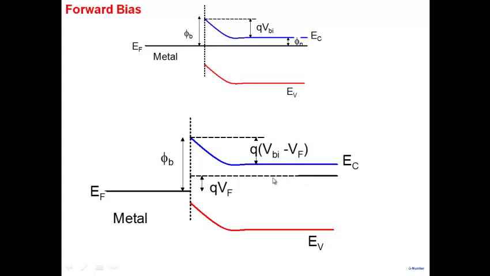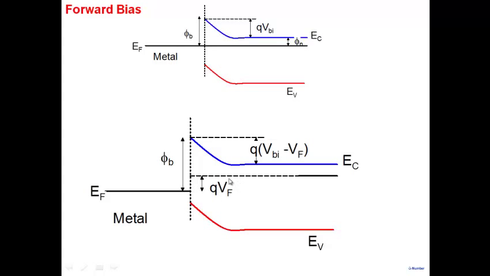As I come closer and closer, I can't define EF because it's not equilibrium. Okay, but we have extended this particular line here and here, and the separation between the two, please note, will be equal to Q times VF. When I didn't apply a positive bias, this EF was coinciding with this one here. When I apply positive bias, the metal side energy is moved down by Q times VF.